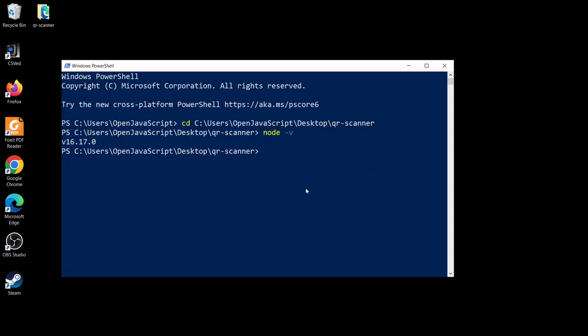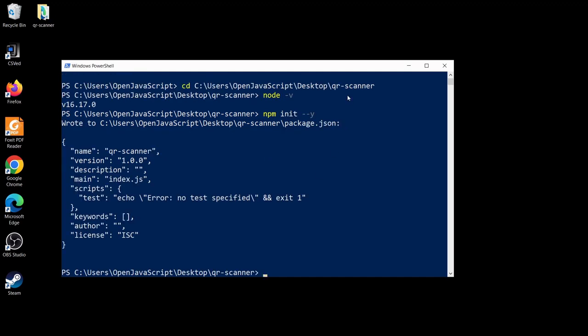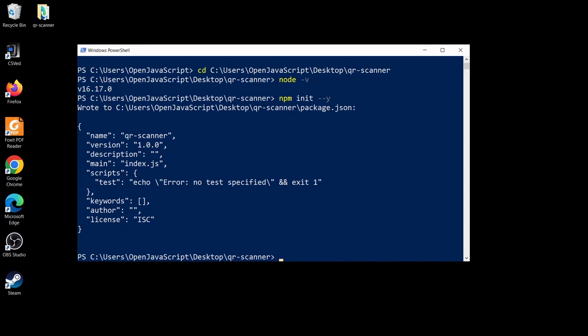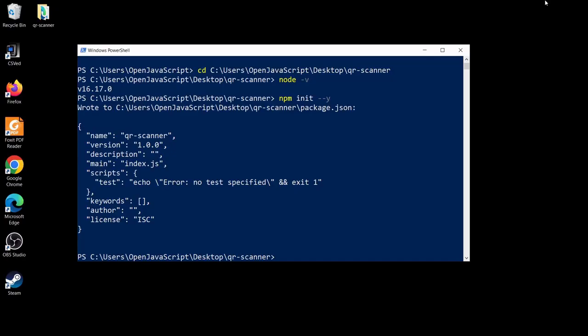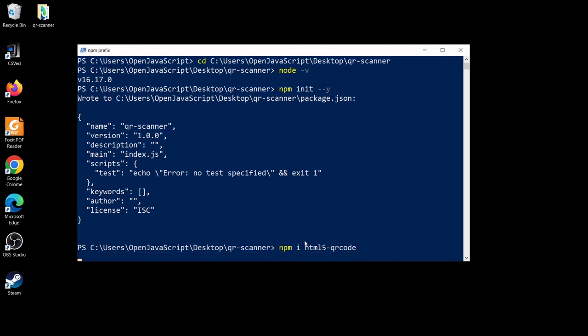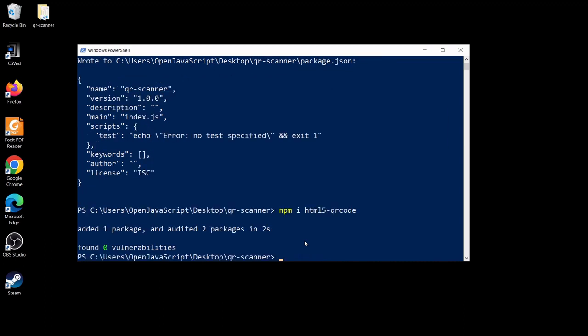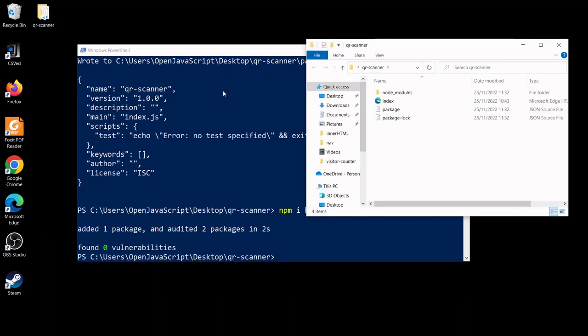Okay, now back in the folder on our desktop, let's create a new Node project. You do that with npm init, and then if you add -y, this is going to create a new project accepting all of the defaults, so you don't have to sit here and press return through all of those. Okay, so now that the new Node project has been created, we're ready to go ahead and install this package. I'll just copy and paste that into my terminal, HTML5-QRCode. Give that a minute, that will install, and then we're ready to start using this package inside this index.html file that I created before we installed the Node project.